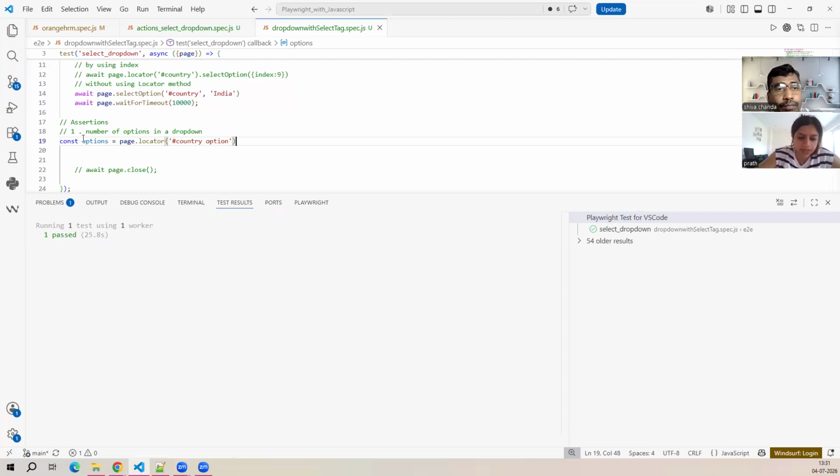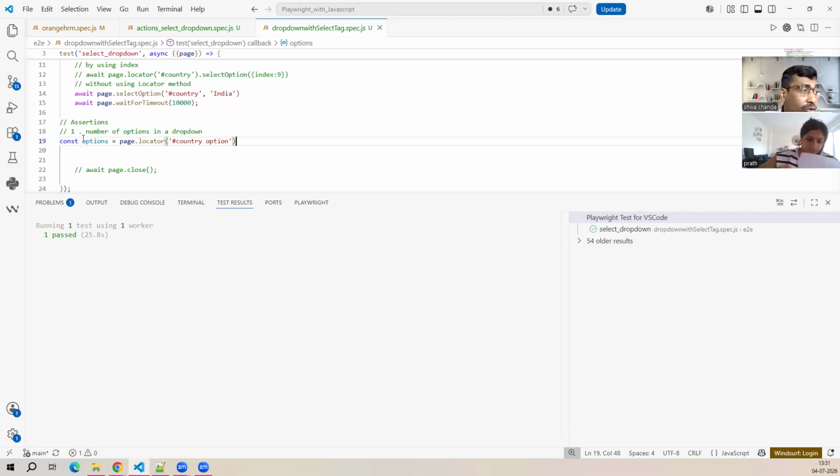Go to the country and check whether Japan, India, everything is included in the drop down box together. How can you check everything together? That is what I'm going to explain.